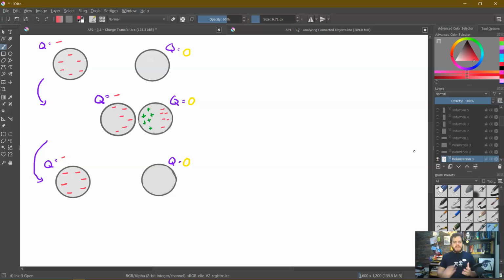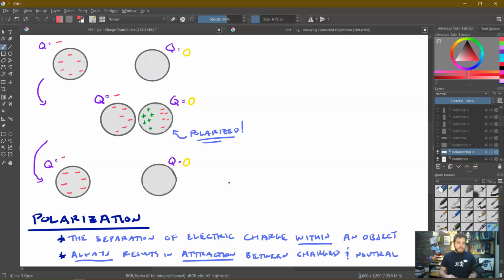But let's imagine that we had a conducting sphere and it's negatively charged, and we bring it near this neutral one, but they don't touch. Well, if they don't touch, all the positive charges on this neutral sphere are going to be moved to the side near the negatively charged sphere, and negatives are going to move away. And that's just a result of how charges interact with each other, where the positive charges are attracted and the negative charges are repelled. But then if we separate them back out, these positive and negatives are going to mix up again, and we're going to have a nice zero charge that's been consistent. It's never gained or lost any charges. And this is a process known as polarization.